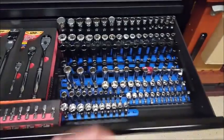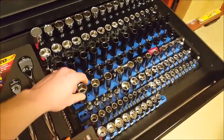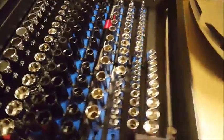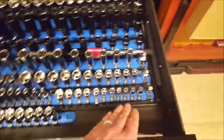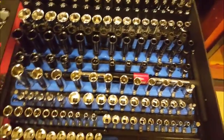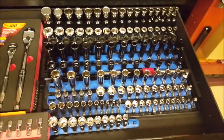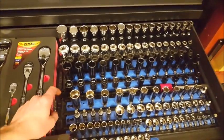So even though these rail systems, these are the Ernst Socket Boss twist lock socket rails, do take up a little bit of room because there is space in between each rail, it keeps things organized. I have all the numbers on the front, and you can slide them around to fit more sockets. So granted, they take up more space this way, you can fit a lot more sockets. So these are a great purchase if you guys want to look into these.